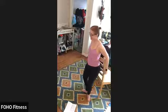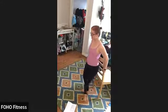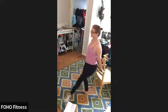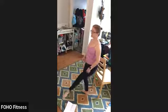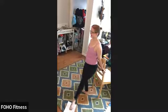Coming down into a little plie, hooking those arms, or you could catch onto the chair. Head and shoulders lifted, core engaged. Let's start by extending that left foot in front. We're gonna go side to side, just a little side to side movement here. So you've got this plie going in your standing leg, really thinking about that turnout, keeping the knee open, not letting the knee creep forward. Working that inner thigh by hovering that foot across the floor, squeezing it in, out.